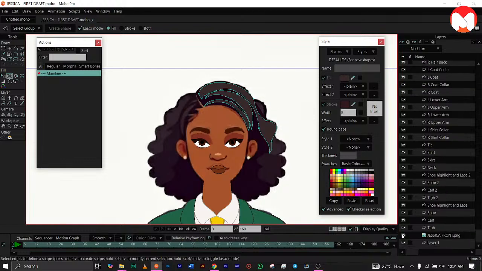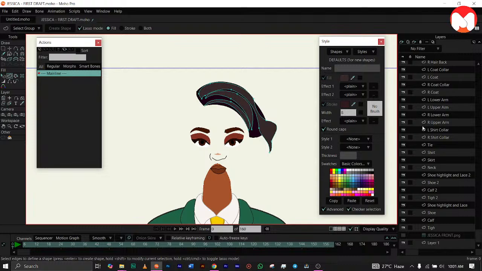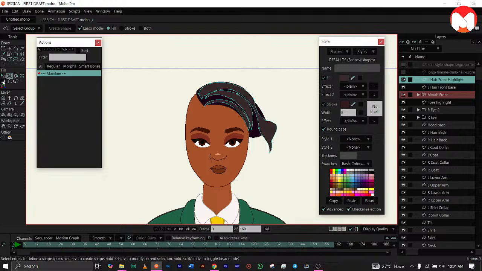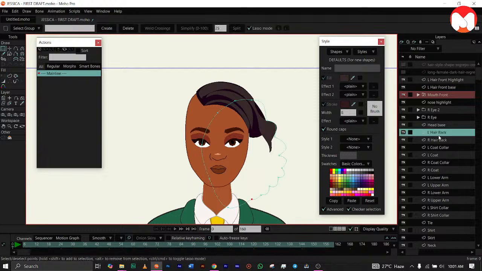This color toning might need a little touch. After I'm done, it might need a little touch, and I'm done.